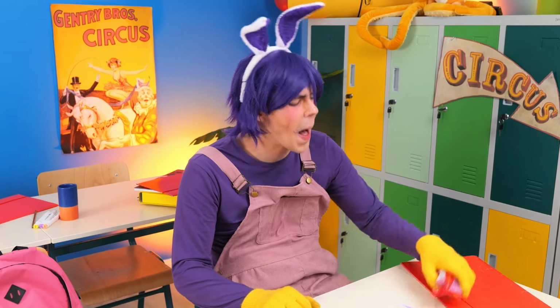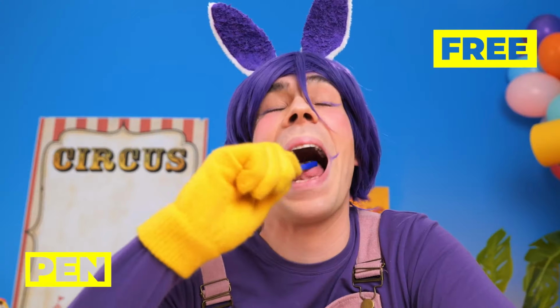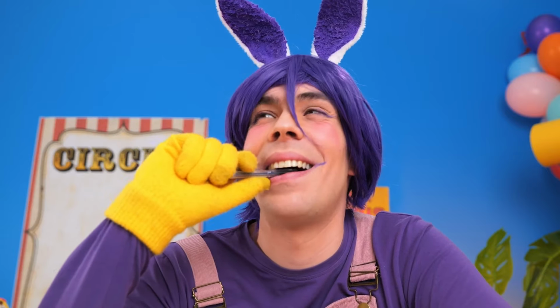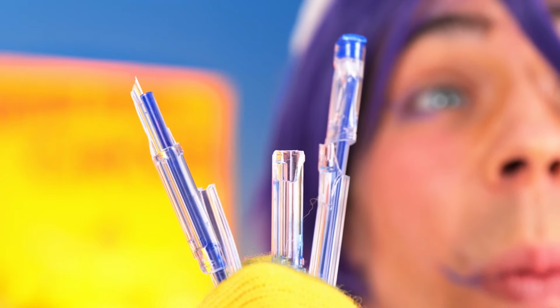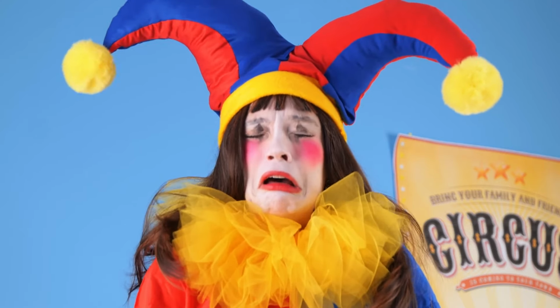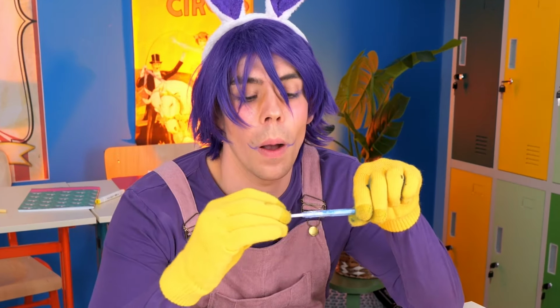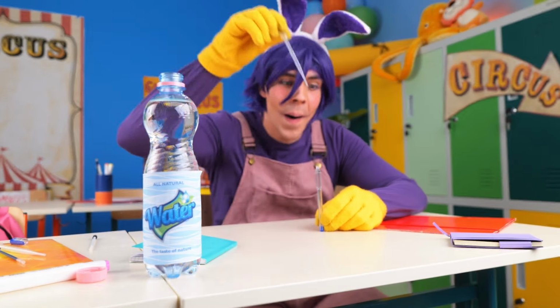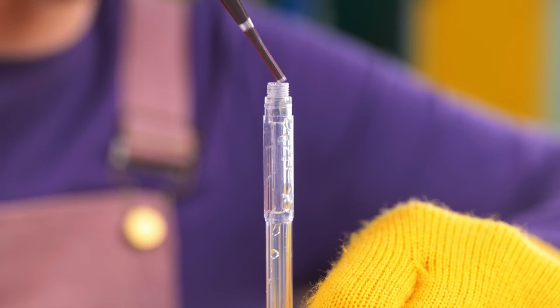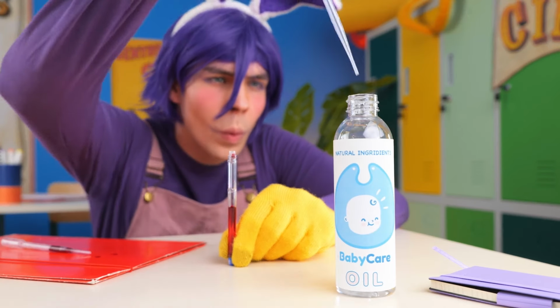Ooh, Jax is getting hungry, but we're low on snacks. Got any ideas? Pens? Got any other ideas? Pommy's looking for her pens. Well, I think you just found them. Ooh, looks like Pommy's got a backup. Huh, why don't we fill it up with water? Maybe some food coloring? And a few drops of baby oil.